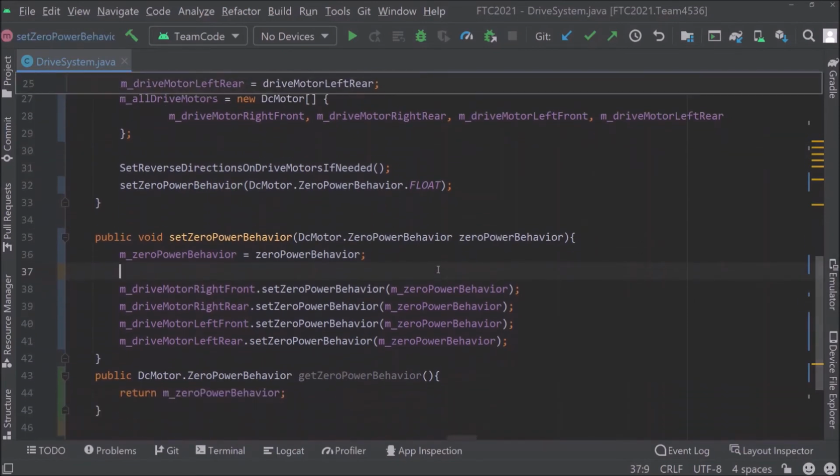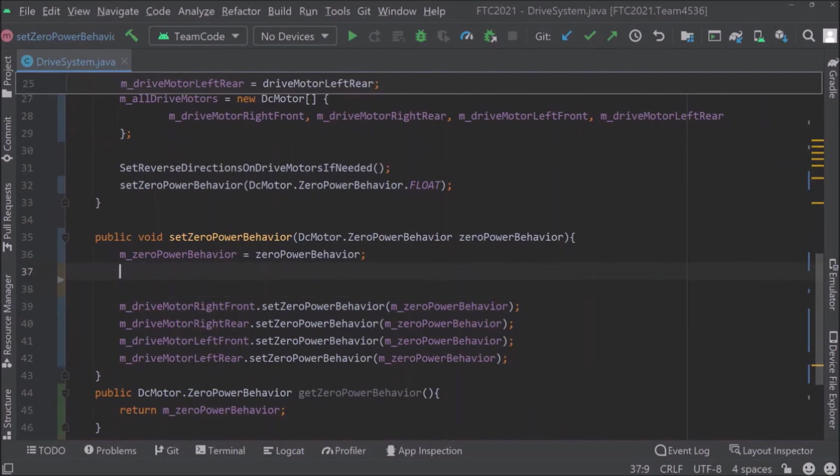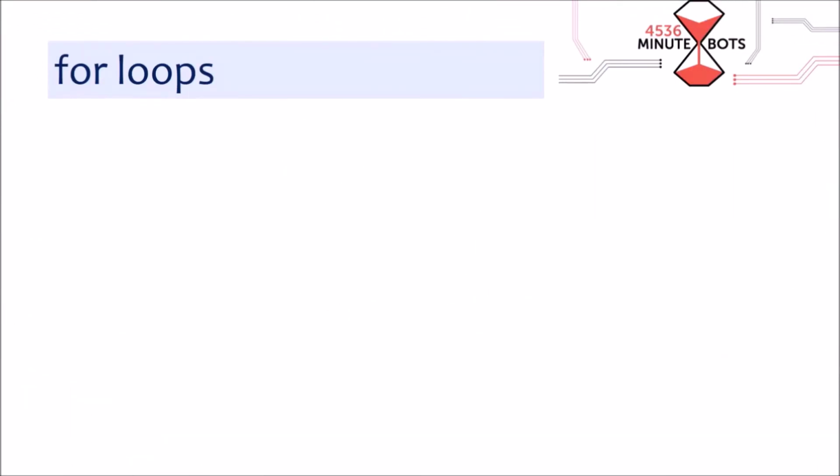Let's talk about for loops for a minute. Looping in programming code is running a particular piece of code over and over until a certain condition is met, and this can be very effective and very efficient. There's a lot of different loops. There's while loops, there's for each, which is a variant on for loops, but for loops are commonly used with arrays, and so I want to tie the two together.